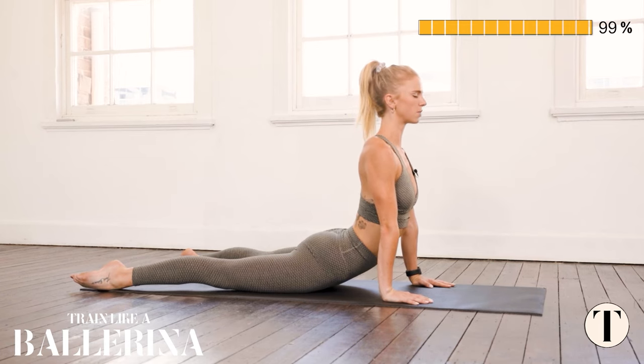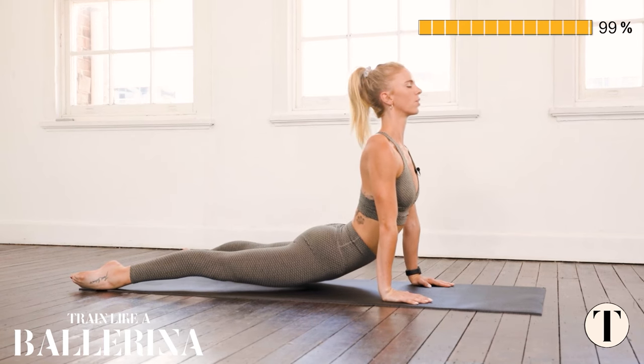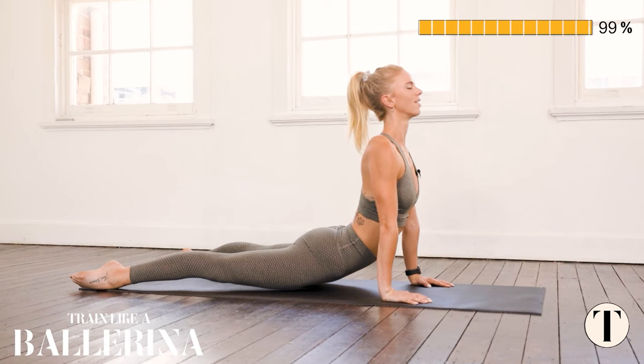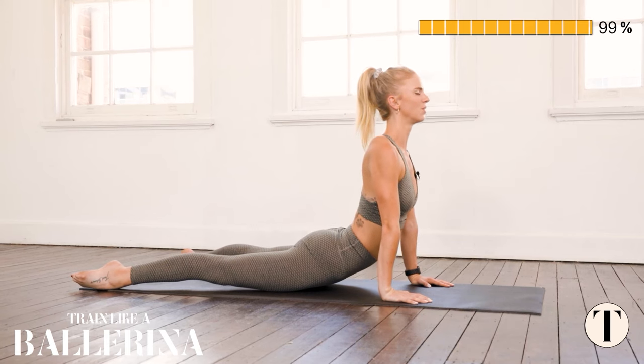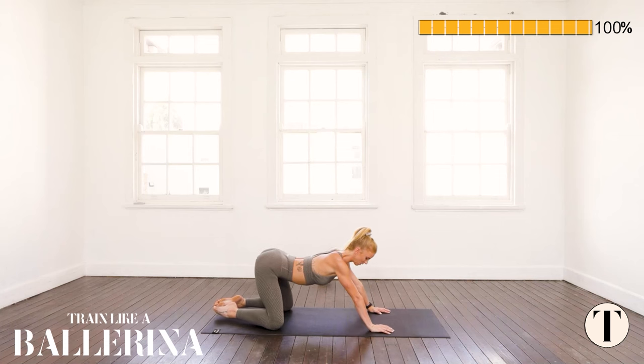Slightly lifting those hips off the ground, pushing the floor away. You can hold this for four, three, two, one. Hips back down, coming all the way back.